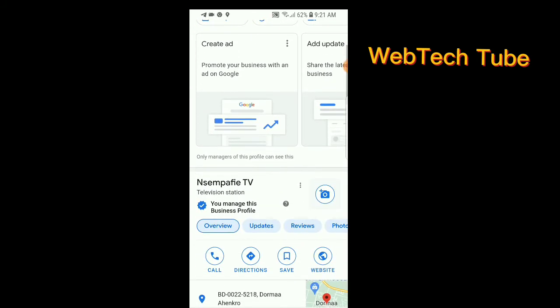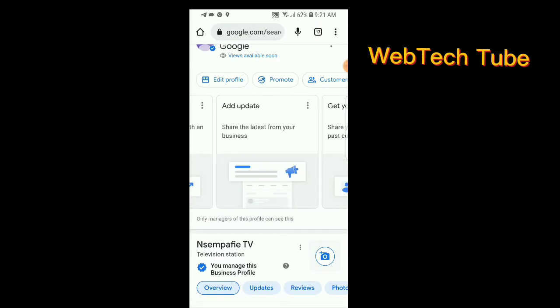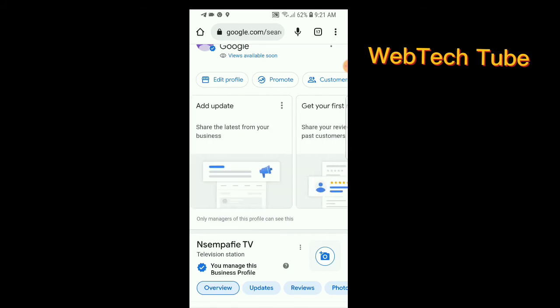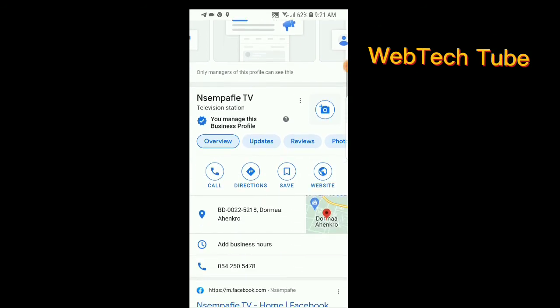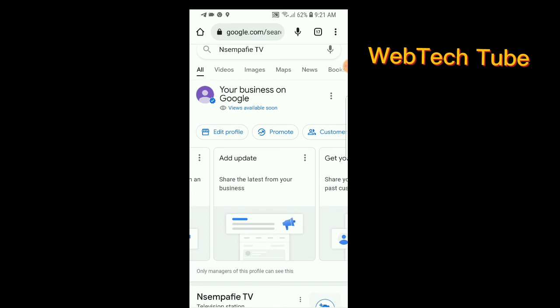Okay, you can choose to run ad so that it will reach a lot of people, and then you can update your business every day. Yes, you can update it. So in case you want to update your business, you go to update.